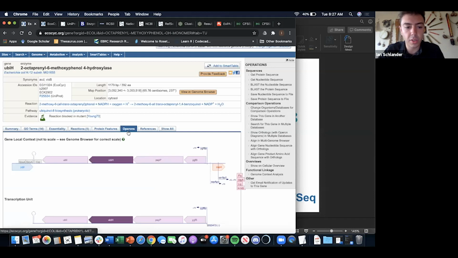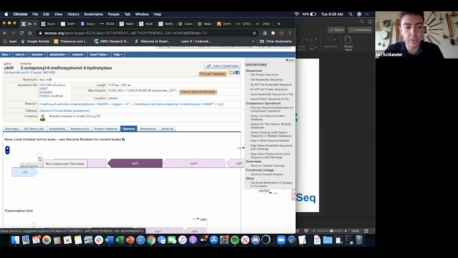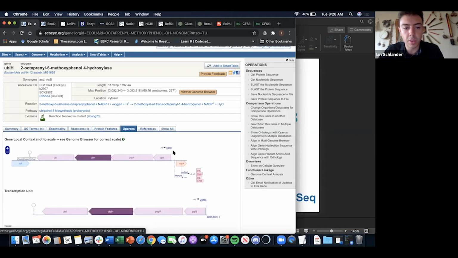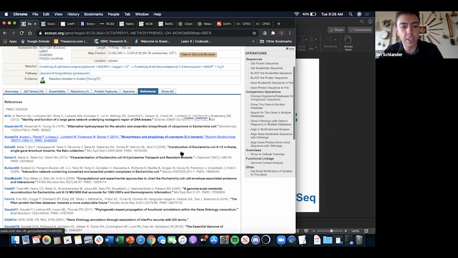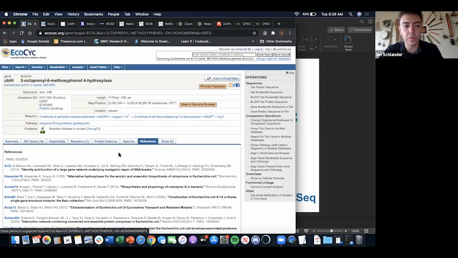protein. It'll show you the operon. So you see UBH here. You can zoom in, zoom out. And so it'll show you the terminator involved. It'll show you the promoter involved and all the proteins around it in its native orientation in the genome. And it'll also show you the references in case you want to look at the literature further and look at what is known about this gene exactly. So it's an extremely useful tool when you are looking for something like a monooxygenase. You want a specific reaction. You can look up this reaction and it'll bring you to different types of enzymes that can do that reaction.